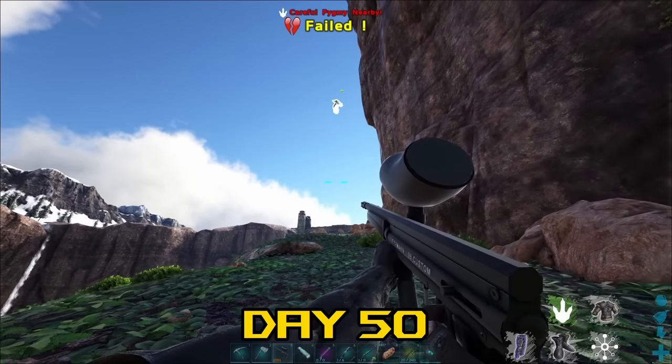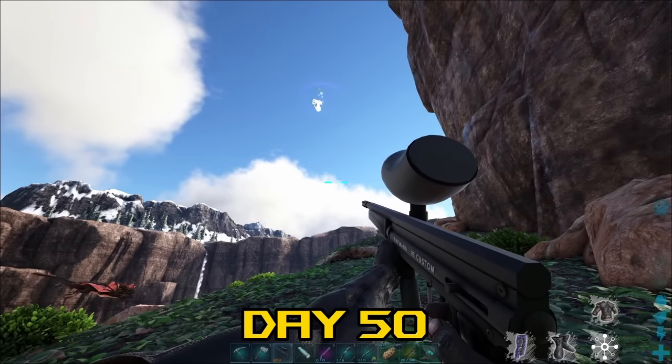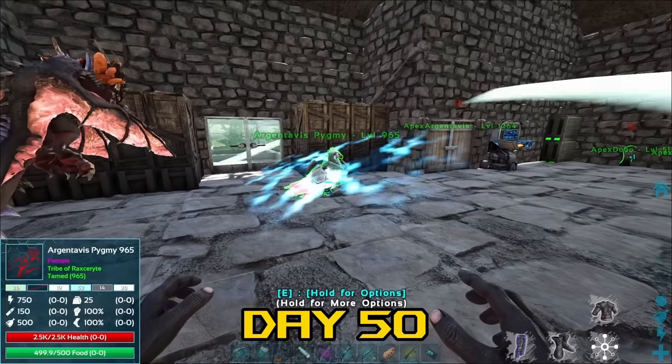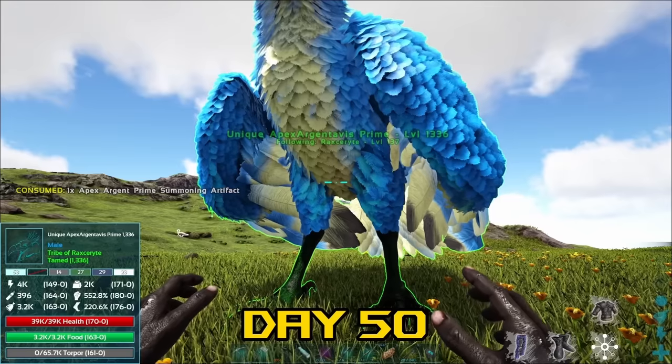On day 50, I wanted another RG pygmy since Freedom had died earlier, so I went out and found one. I tamed the RG pygmy and then I went home. It took 8 treats to evolve him into an Apex pygmy. And then I evolved it into a prime pygmy, and I got another unique RG.